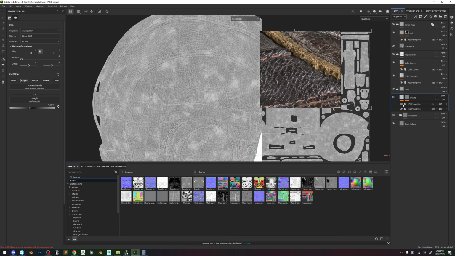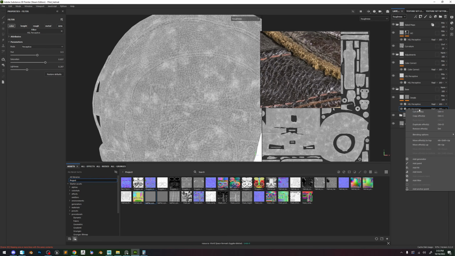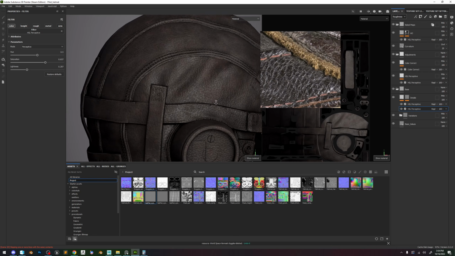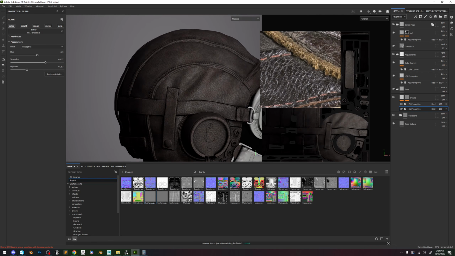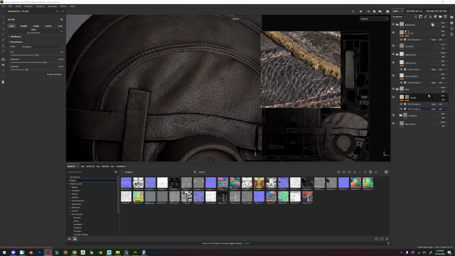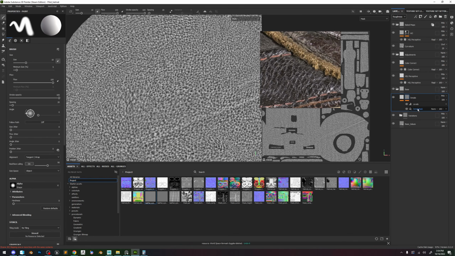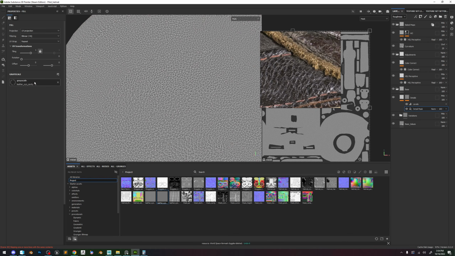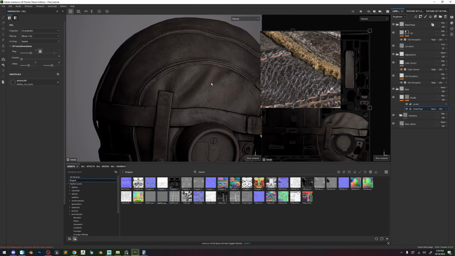The only downside is that you cannot really tell that this is the color and this is the roughness. Like, you have to know that, so you have to look here. I wish we could rename this stuff, but we can't. We can also still make adjustments to this. If we go to a detail mask, we can still check out the other maps, see how that looks.